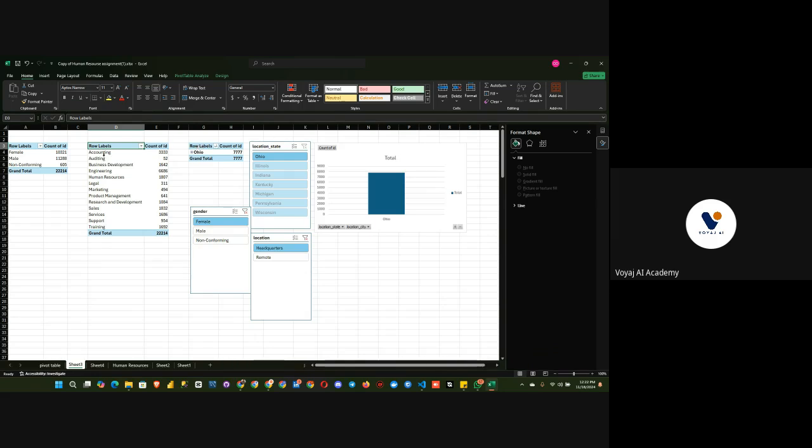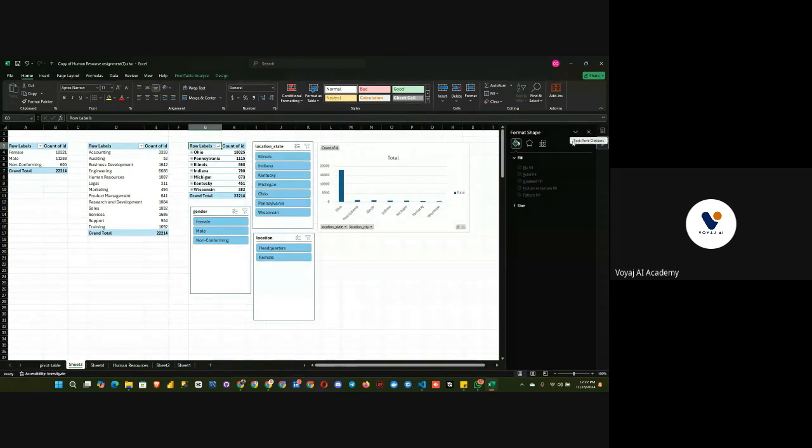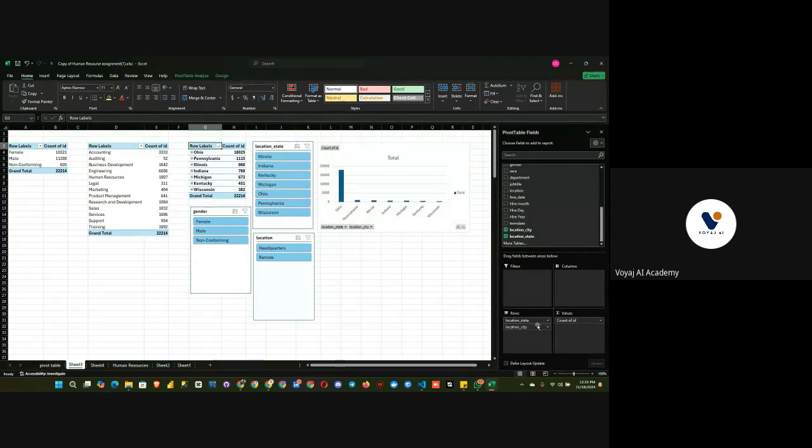If we wanted to do the same thing for the department and job title, we know that department will come first, then job title will come second, just like we have here. Location state came first, location city came second. Here, we can have department coming first, then job title coming second, because every job title is inside a department.